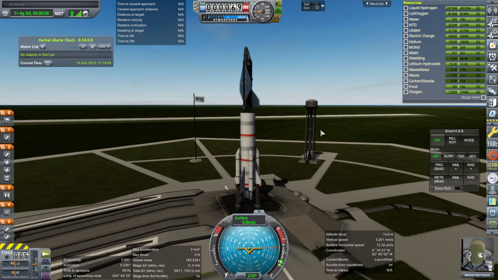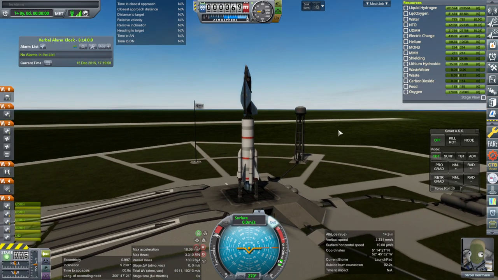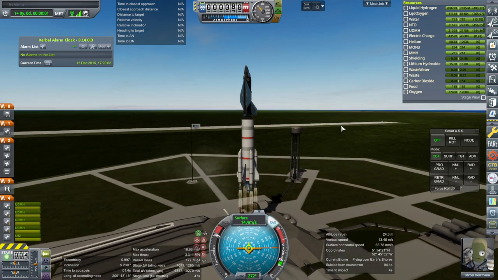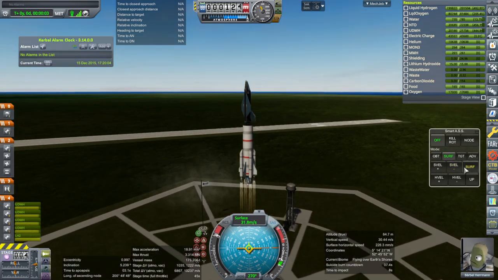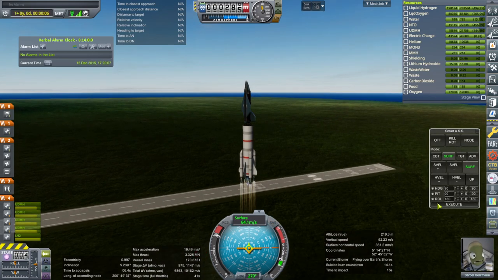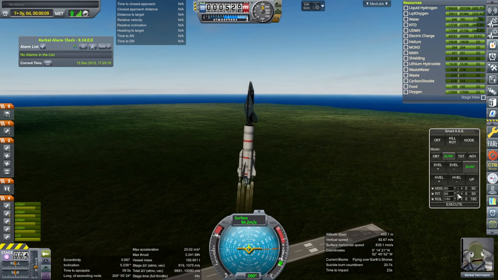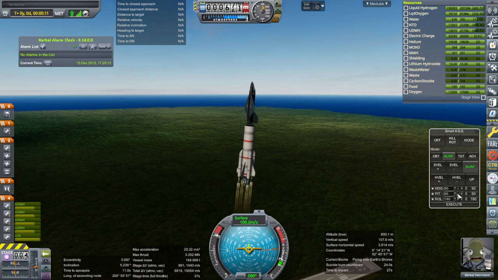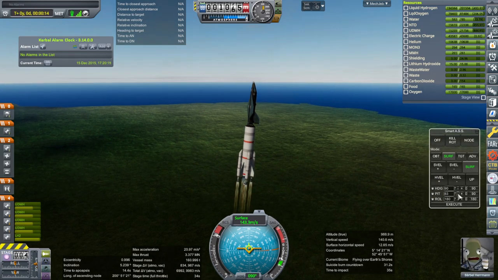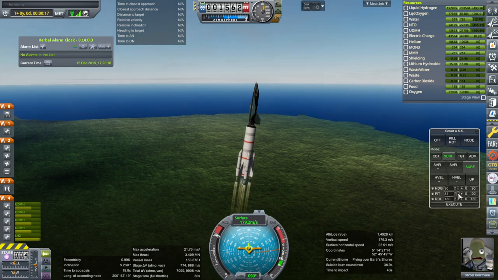All right, here we go. SAS on, throttle up, ignition. Well, now they're all on. And launch. Lots of TWR with this. Barbell looks thrilled. Lots of TWR, but not a lot of peak TWR, so G-forces are restrained.